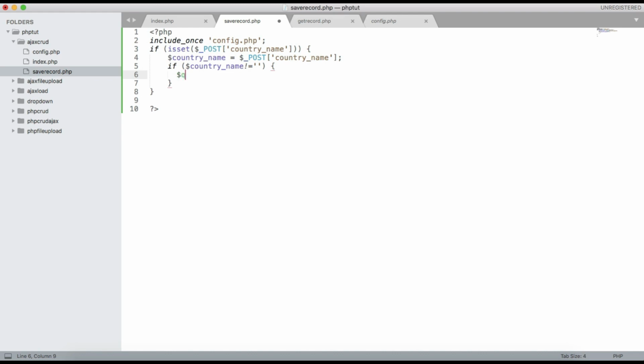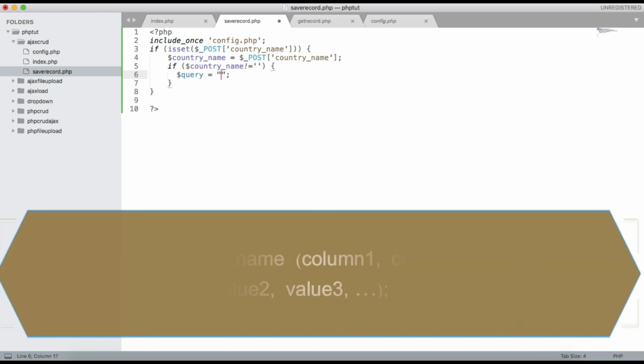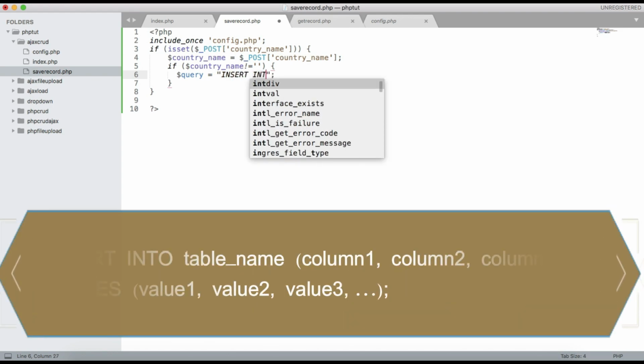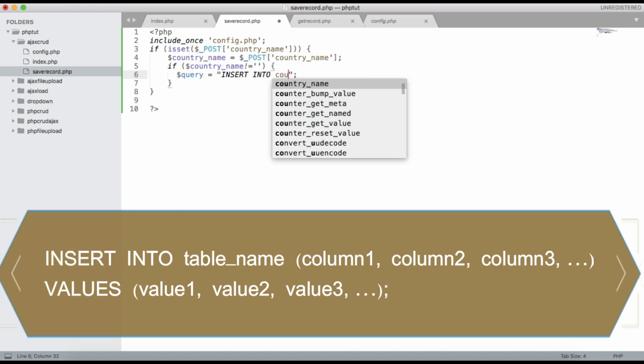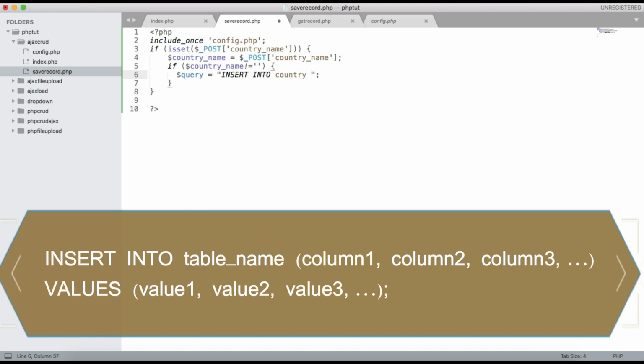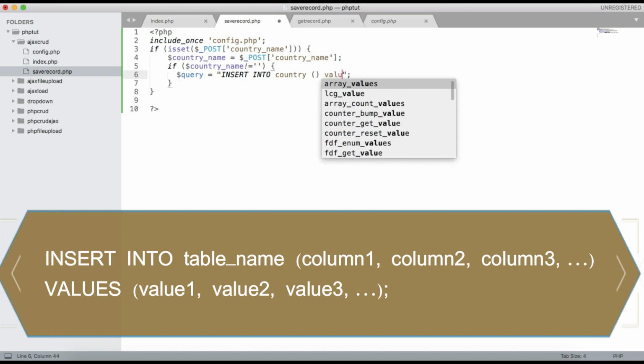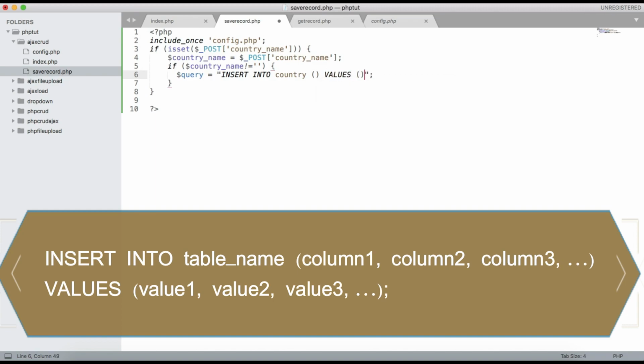Okay, dollar query will be insert into table, our table name country, and after that we will add the column name inside parenthesis, and then we will add the values in parenthesis.